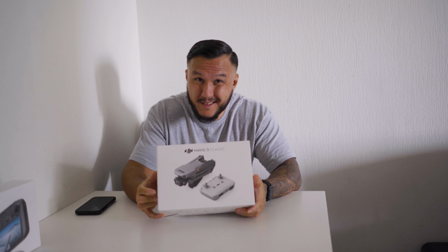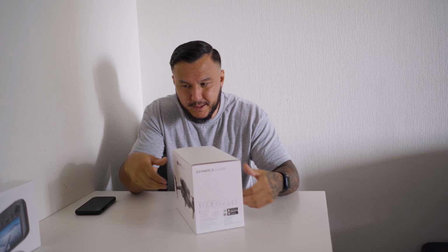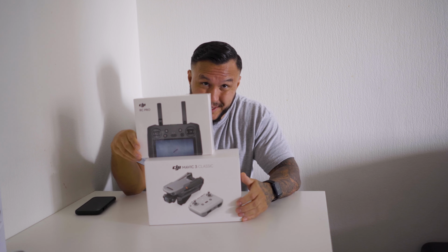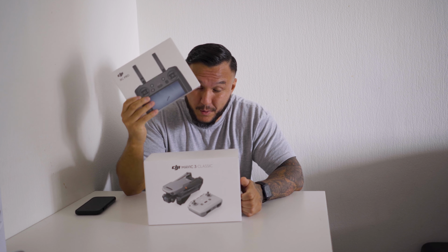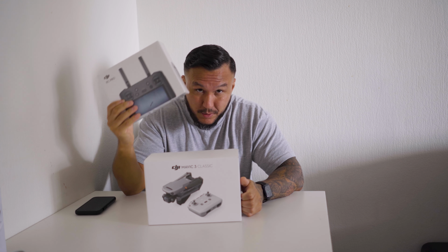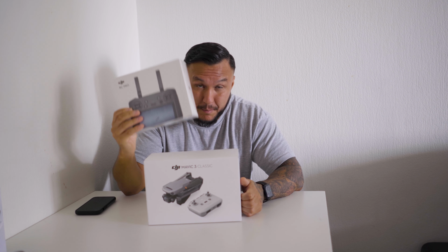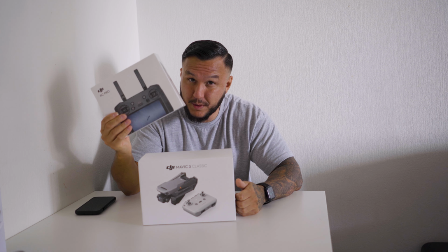But the only thing is that this doesn't have the RC controller, it has the RC N1 controller, even though $800 is a good price. But I also found the RC Pro controller on Craigslist for around $400. So I found this at a really, really good price. Compared to the retail price, it's around $1,000 for this controller by itself. But $400, because the RC controller, not the Pro model, is around $300 here in Sweden. So I got this for $400, which is a really good price.